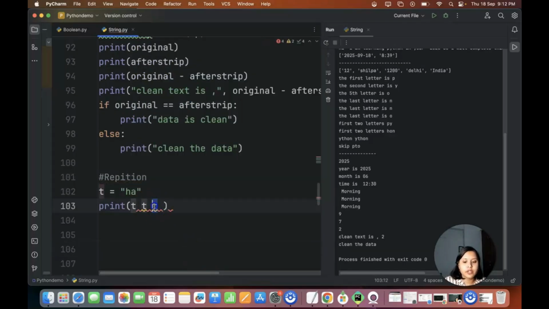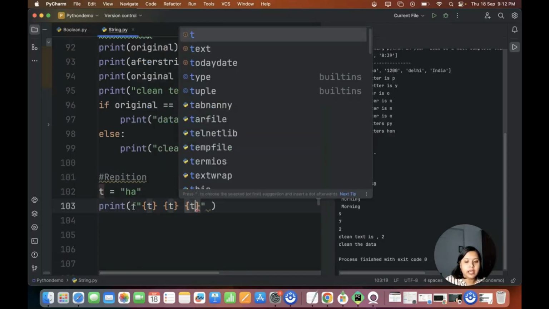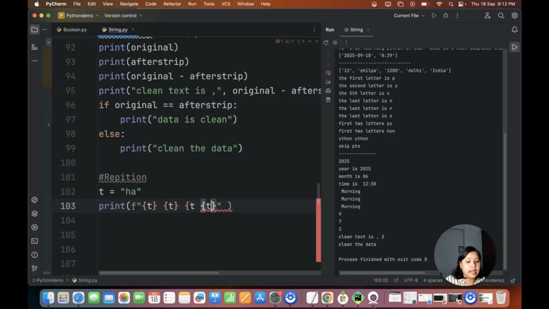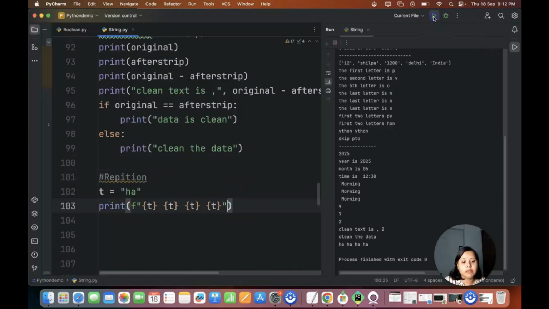Okay, it will not allow me that. So I'll just print my values here: T, and then again T, and then again T, and then again T. So now I am printing all the values here, that is HA 4 times.